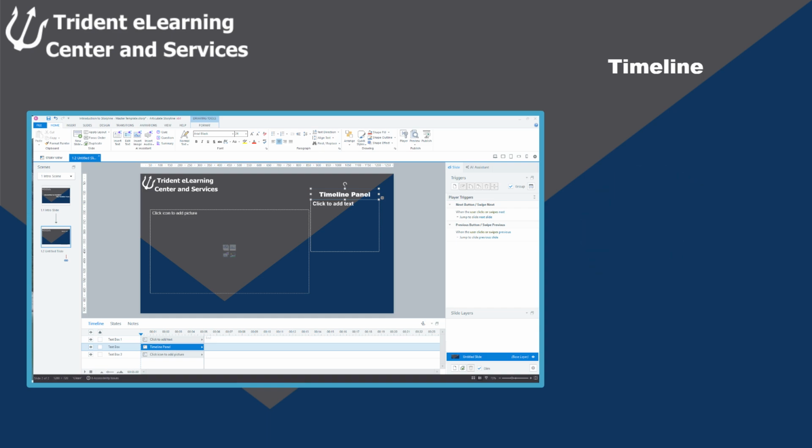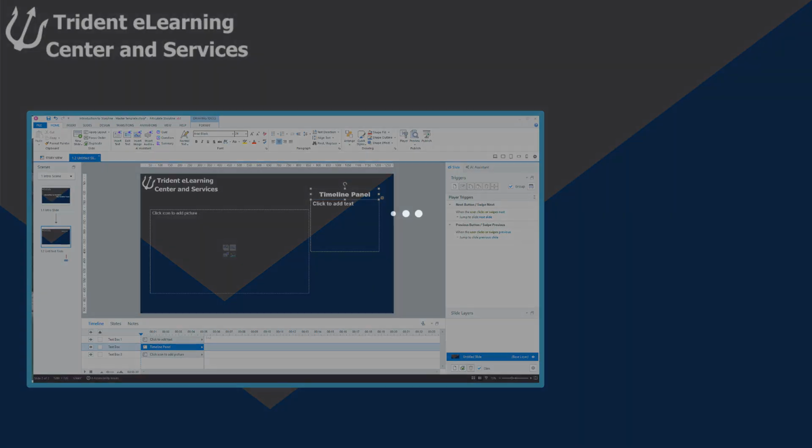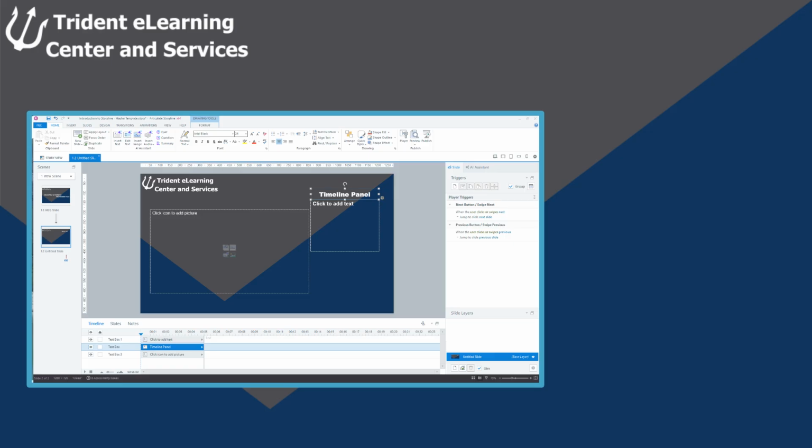Now that you know what the highlights, icons, markers, and arrows represent, and you've seen how features like zooming, the playhead, and undocking work, the whole panel becomes much easier to follow. With these basics in place, you'll always have a clear picture of what's happening on your slide at any given moment. Now that we've explored what the timeline shows, let's talk about how to use it to bring your slide to life.